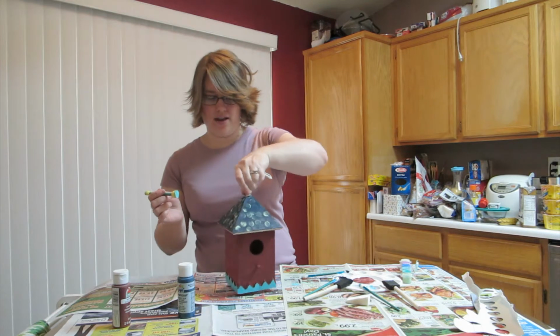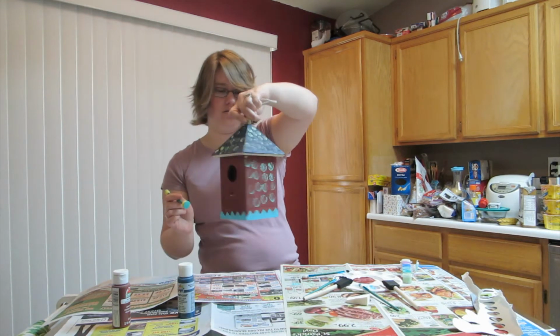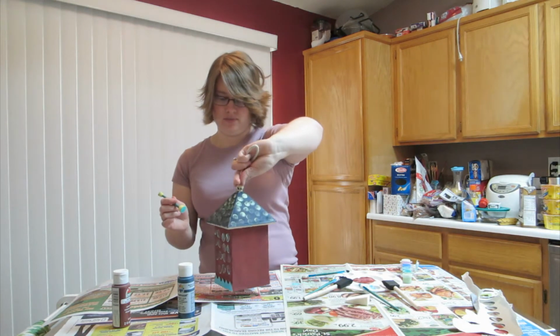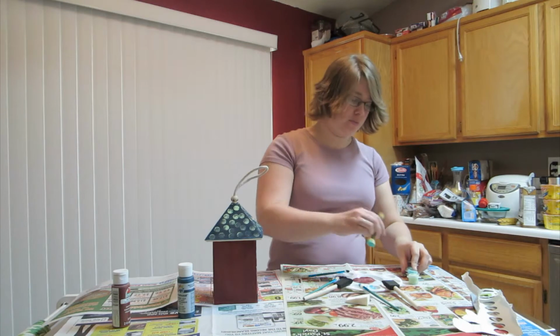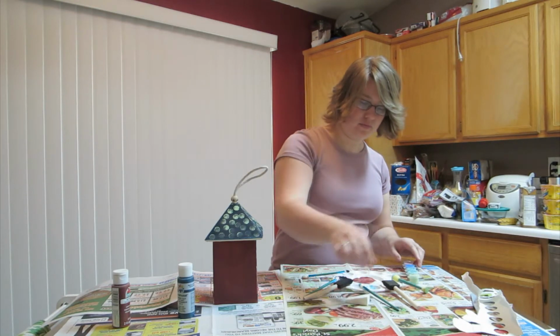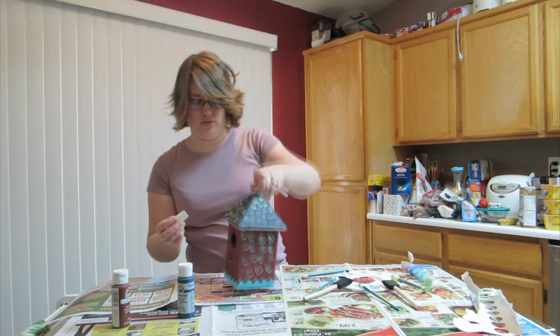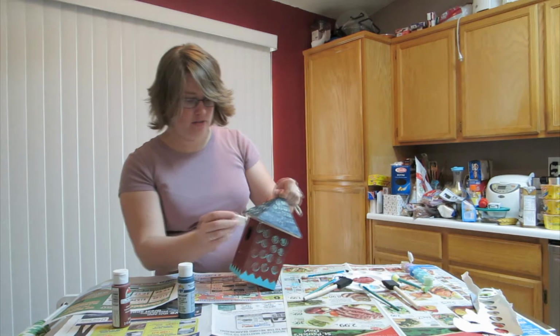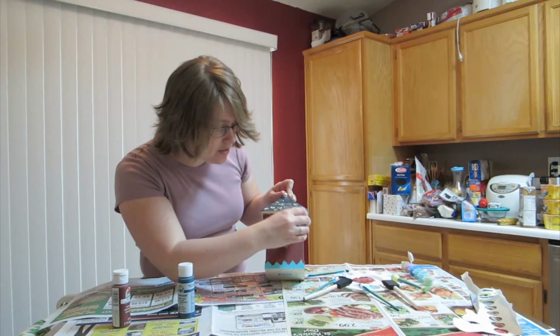Okay, so we got that side, and we'll do this side here. Just make it look awesome. Okay, so those two sides match. And then birds like to have multiple beautiful, pretty colors. So we're gonna do another dab. And I'm gonna use this little brush here. And then on this front side, I'm just gonna dab it in all different ways.